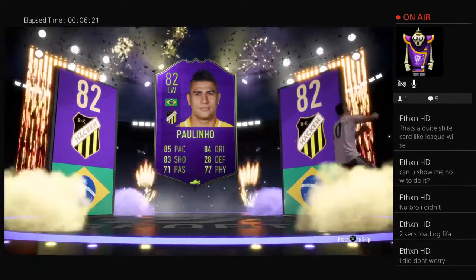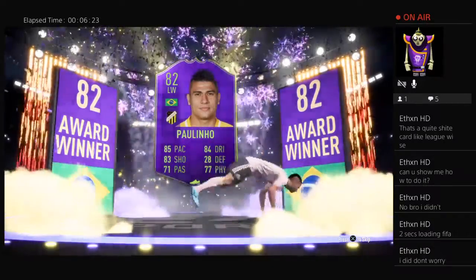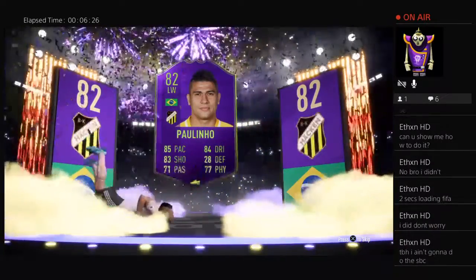82 rated Paulinho is a walkout. Oh, he's doing the backwards worm.